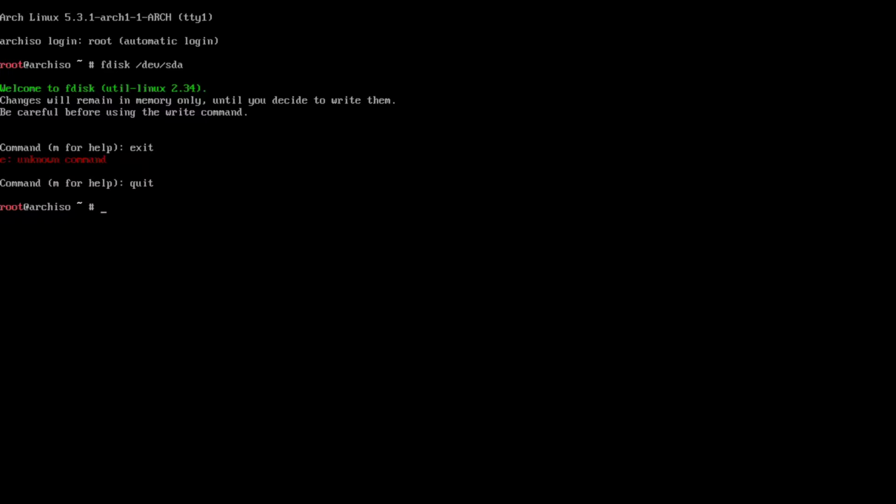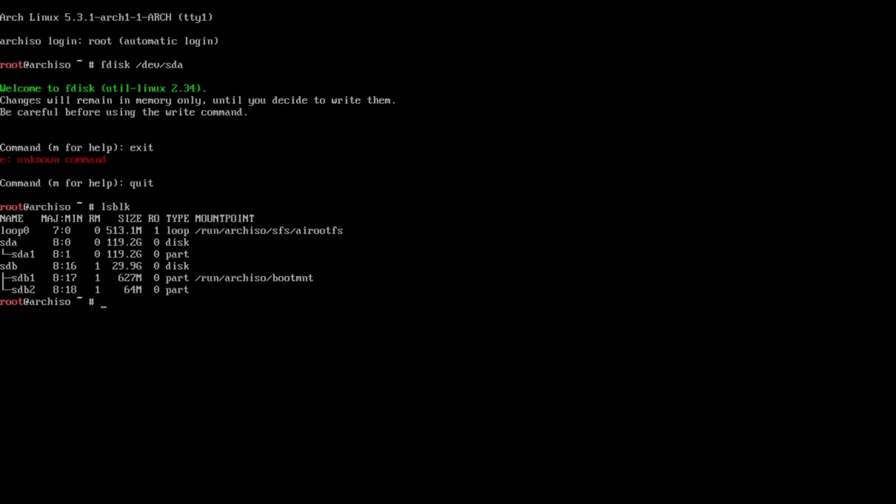Okay, it quit. So sda with that partition, then we have our 32 gig USB install media. So sda is our hard drive, and sda1 has the one partition on it.